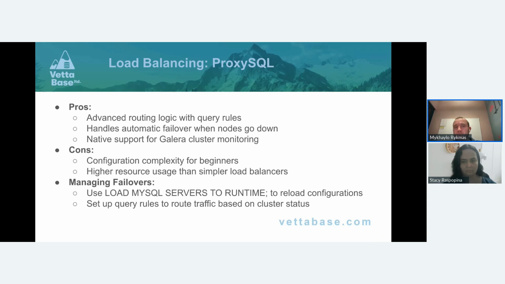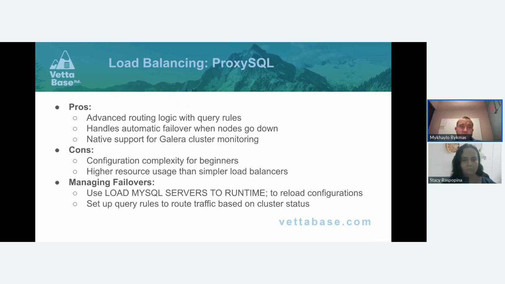So pay attention. In most cases, when we are doing a setup, ProxySQL has its own host, which is usually not huge. It's enough to keep something similar for ProxySQL.